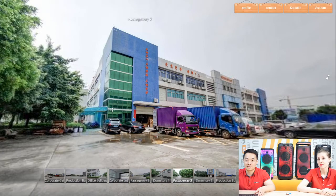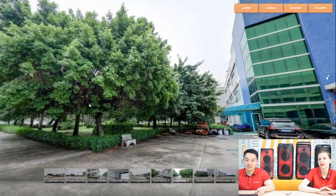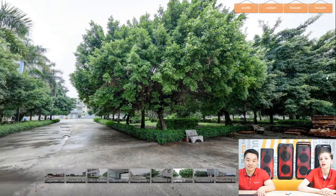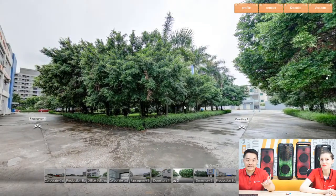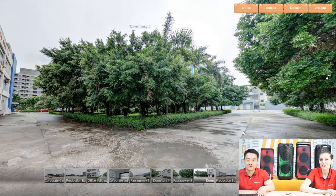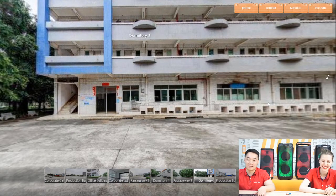This is the second production building where we keep most of the packaging materials and bigger size materials, like wooden cabinets. Also all kinds of polyfoams, because they take a lot of space. So we still have a lot of green area, of springs inside the factory, especially in China where now every square meter is very important. Pretty expensive. That's right.